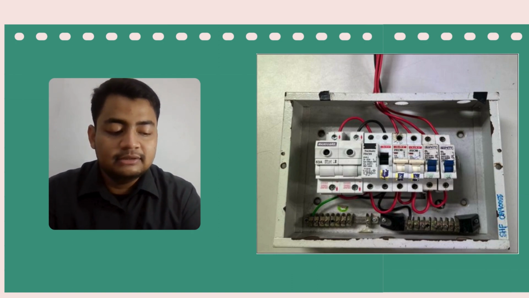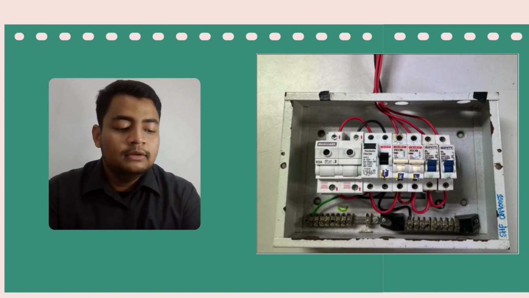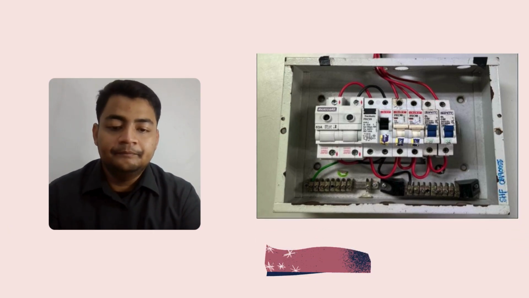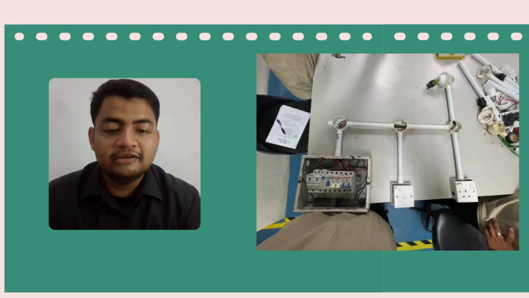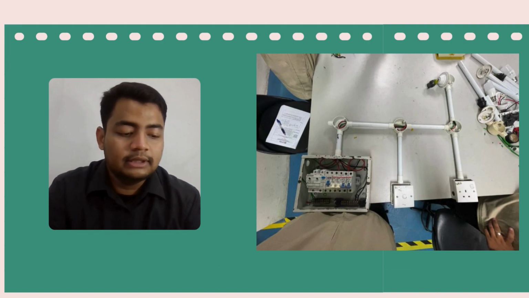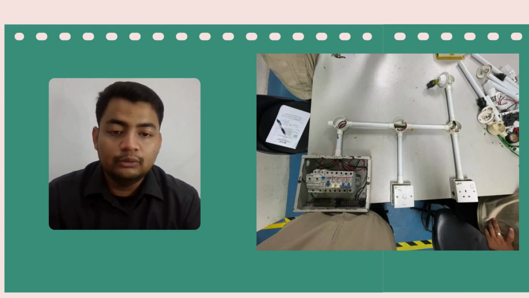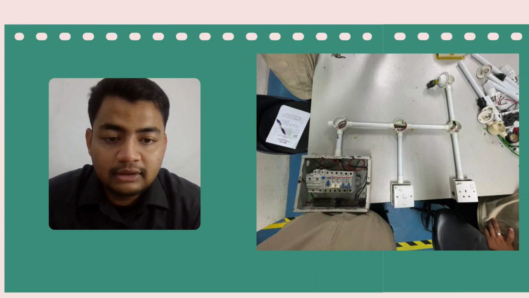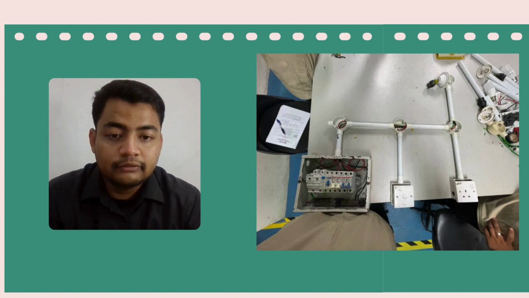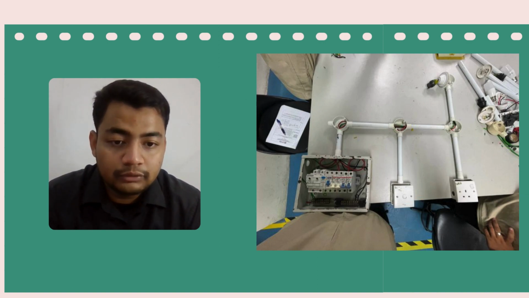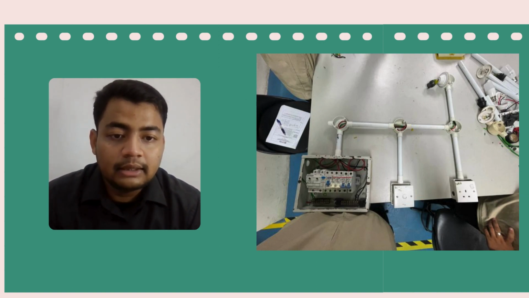and surge protection device. For this chapter, there were two types of lab work that we have done. First is the lab work for connecting wiring at the distribution board. Now this is my second lab work, which is the connection of wiring from the distribution board to the electrical equipment. As we can see, it was the connection from the distribution board to the switch, to the plug, and to the lamp.